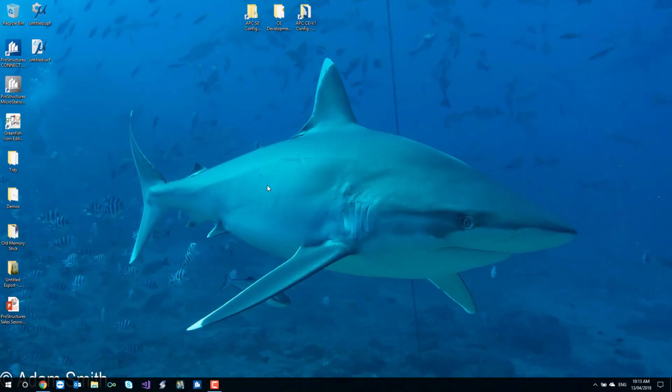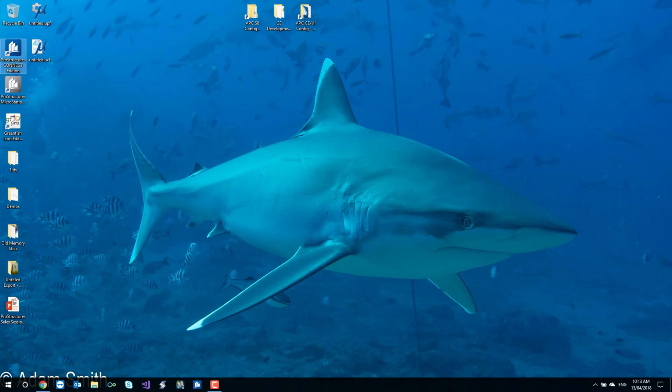Once you install your ProStructures Connect, you'll see that it puts two desktop icons here, ProStructures CONNECT Edition, as well as ProStructures MicroStation CONNECT Edition. That is the raw MicroStation, a full copy of it, if you don't want ProStructures tools coming into it. It also has two other icons, which will be the high security. I just drag and drop those into the recycle bin, which is why they're not on my desktop now.